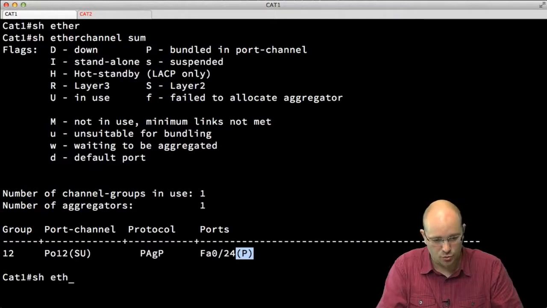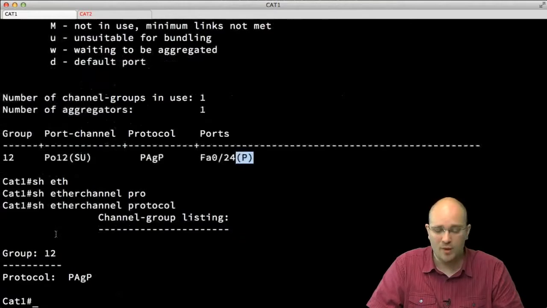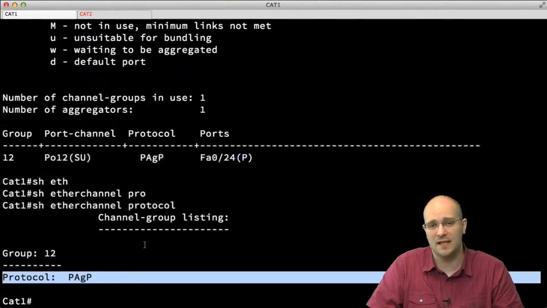I can also do command show Etherchannel protocol here, and it will show me very brief summary of which groups are using which protocol. This will be empty if you are using no protocol. So this was configuration of PAGP.